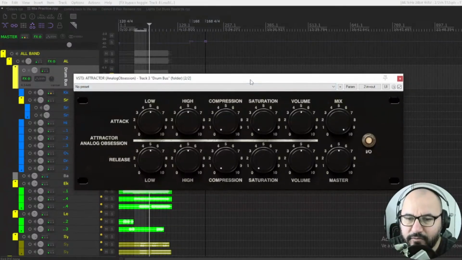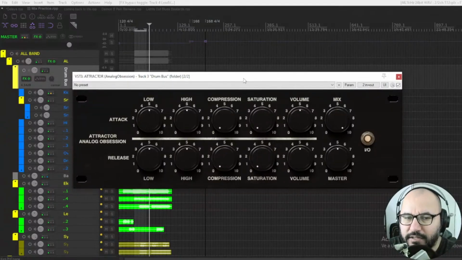The attack of the signal would be the transient, the initial transient of a signal, the initial spike, the peak, right? Especially you will see that more in percussive elements, drums, snares, kick drum, toms, and stuff like that. Sometimes they are not gonna be very obvious, like in maybe guitars, bass, synthesizers, stuff like that. But we're going to work with drums in this case, right?